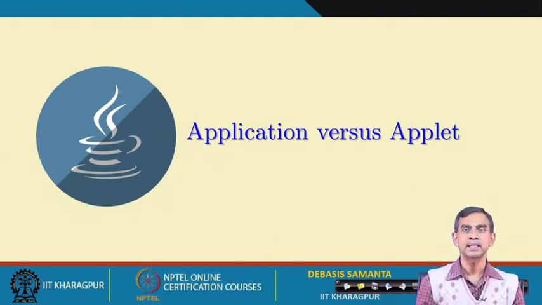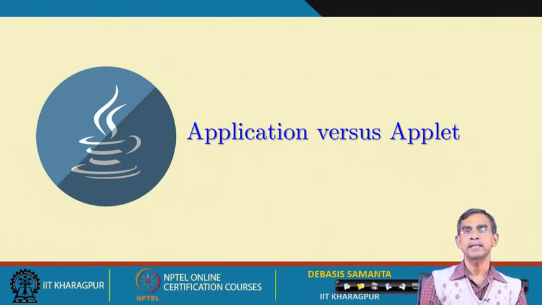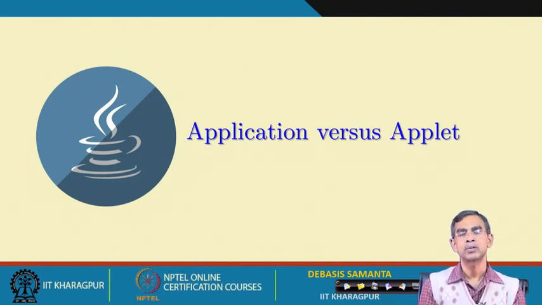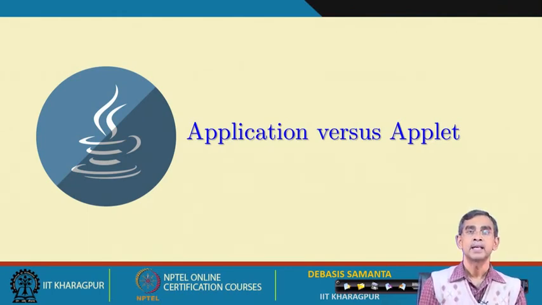So these are the basic things. An application can include many things which an applet cannot, because the applet has its own purpose, its own objective, its own usage, whereas an application is totally different. So there are two different ways of programming actually. Usually an application is for developing programs which can help us solve many problems, application software rather, but an applet is basically meant to provide a graphical user interface.